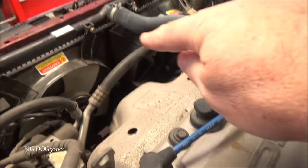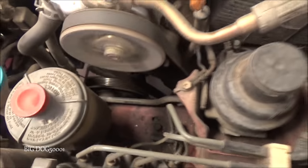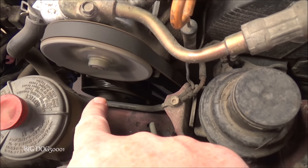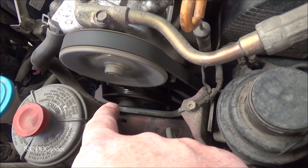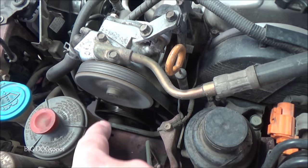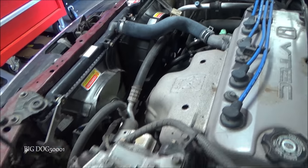All right, so you can see both of our fans, neither one of them are on. And if I can show you the compressor, right down there at the tip of my finger, that's the compressor clutch. And so we want to see that thing turning once we turn it on. So we want to see that on. That tells us that all of our commands from here to that button in there are working, so that's a good sign. And then we want to see our fans come on.